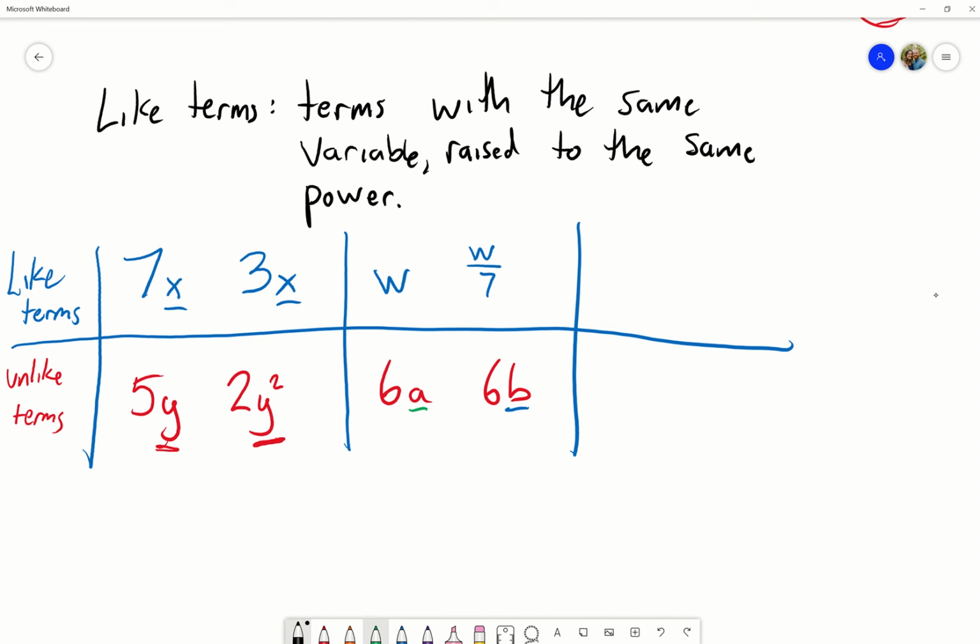And then finally, we might have things like 5 and 1.8. These are like terms as well because they both have no variable. Even terms with no variables, as long as all the terms have no variables, they're like terms. And then another example of not would be 3.2 and n. These are not like terms because this first term doesn't have a variable, and the second term is just the variable n. Since n doesn't occur in both terms, it can't be like terms.